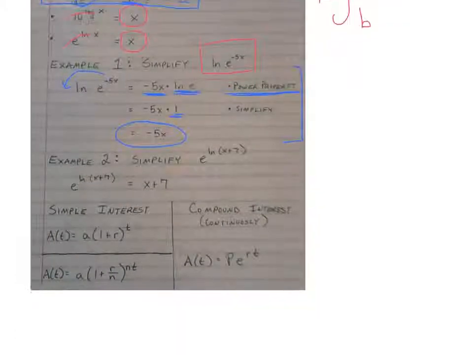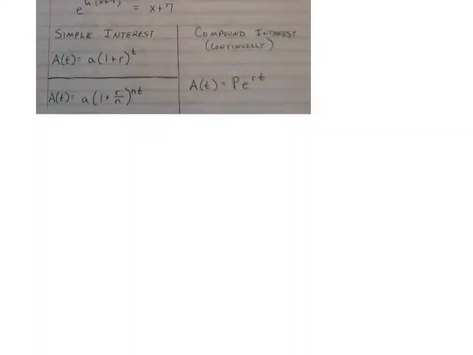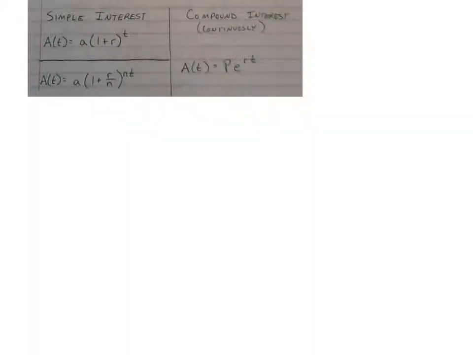One way that we use the value e is in compounded interest. Previously we learned about simple interest, and I gave you the formula for simple interest as A times 1 plus r to the t. We could take simple interest and expand it and say, instead of compounding it annually, maybe we compound it twice a year. So A times 1 plus, we'll say our 5%, divided by 2 times per year, and then the number of years, maybe 7 years.